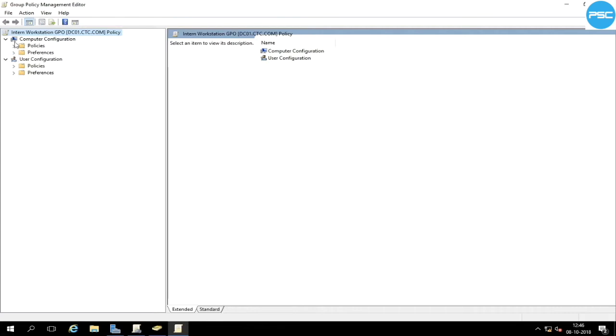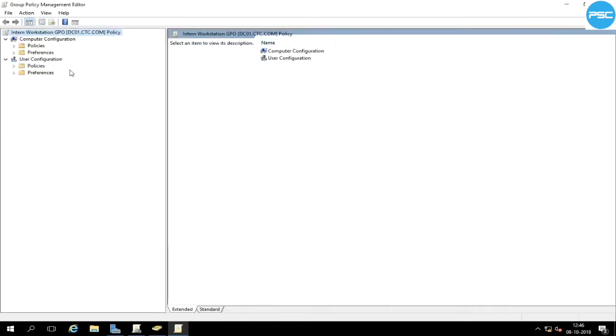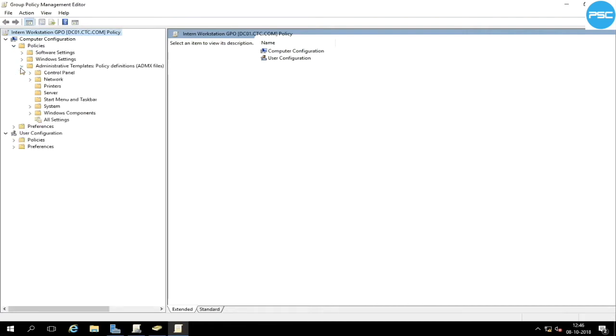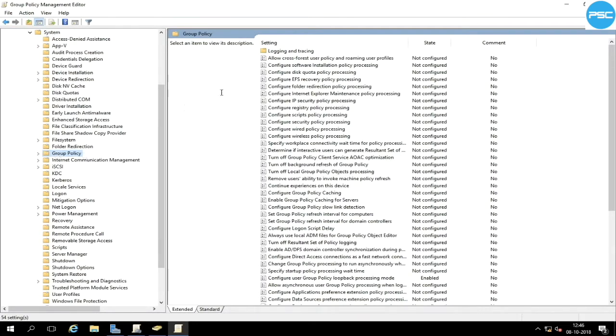Now I'll go under Computer Configuration, and make sure you have selected the computer OU group policy. Then go to Policies, Administrative Templates, System, then Group Policy. In Group Policy you can see several group policies are available, but you need to set the loopback merge group policy setting, right?